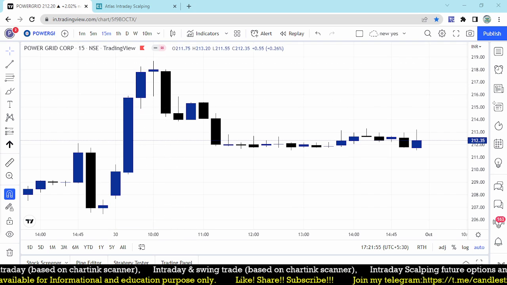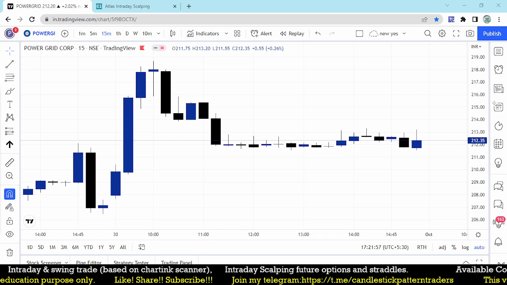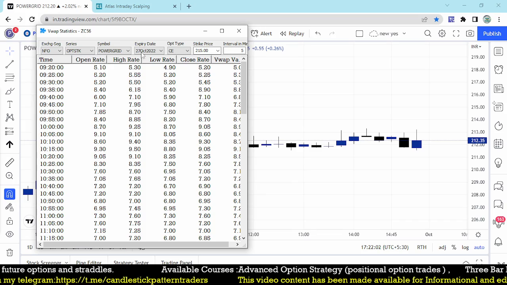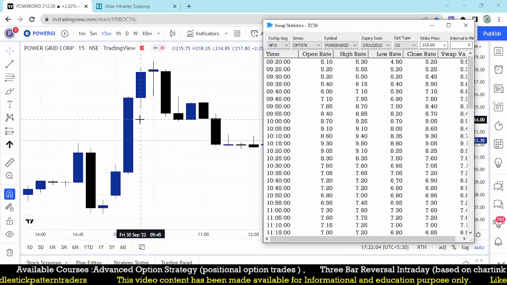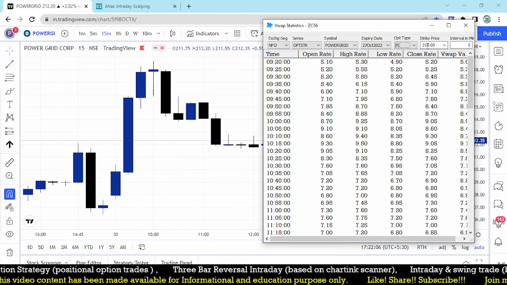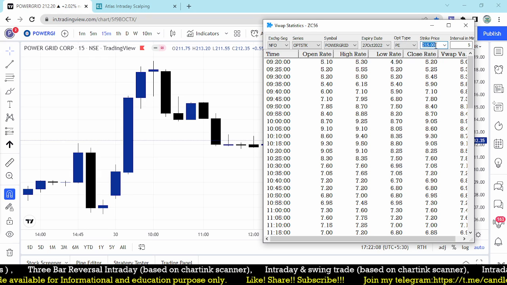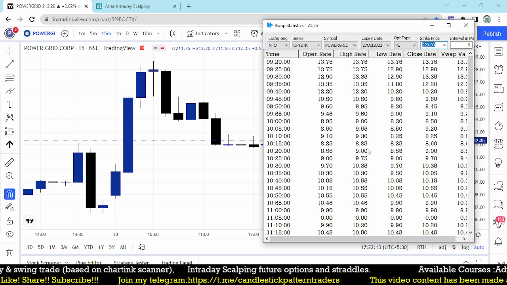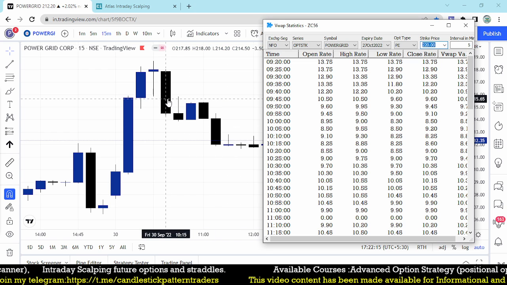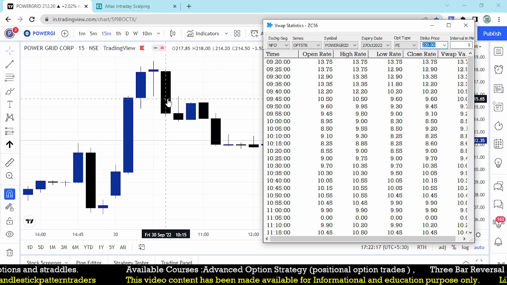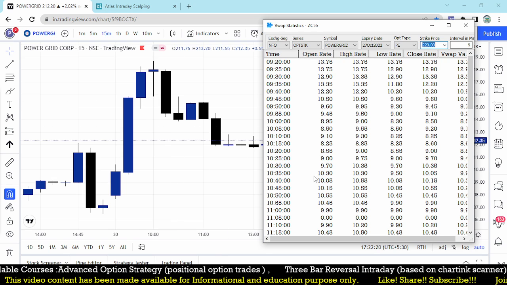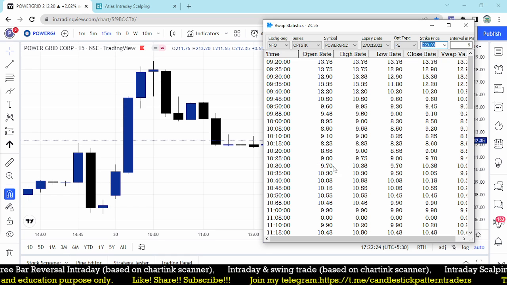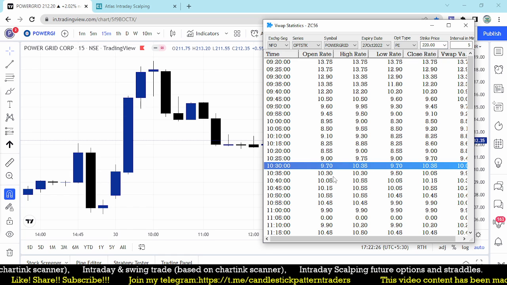This is the candle around 10:15. Then in the next 15 minutes, 10:15 to 10:30, the position triggered your stop loss, which means in futures it triggers your stop loss. At that time I took a put position, not 215 but a 220 put option. Between 10:15 and 10:30, the price was trading around 9 to 9.75, and I bought around 10 rupees by 10:30.